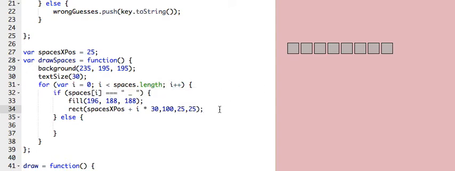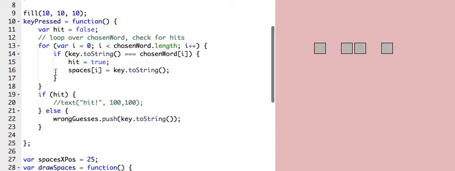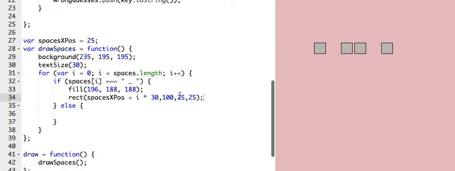But let's just do a quick test. And let's guess. So I've clicked in here and I'm just going to guess a letter that I know appears in the word. So when I guess M, M went away, and U, and if I type T, then T goes away, and G. Okay, so anytime I guess a correct letter, then the correct position goes away. So that tells us that the things we have here in key pressed is working correctly. So that's good. But what we want to actually do is replace that correct guess into the word itself.